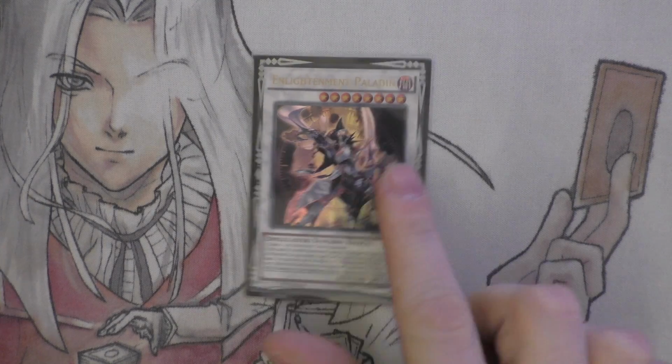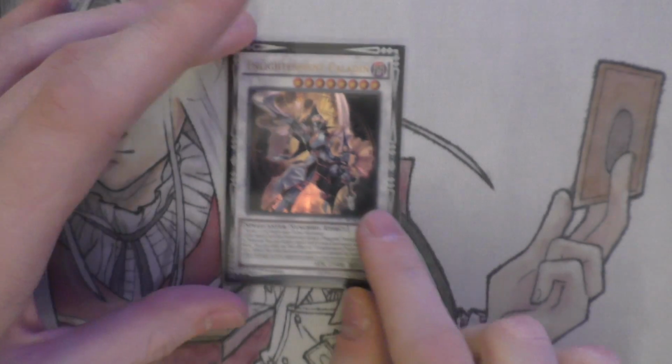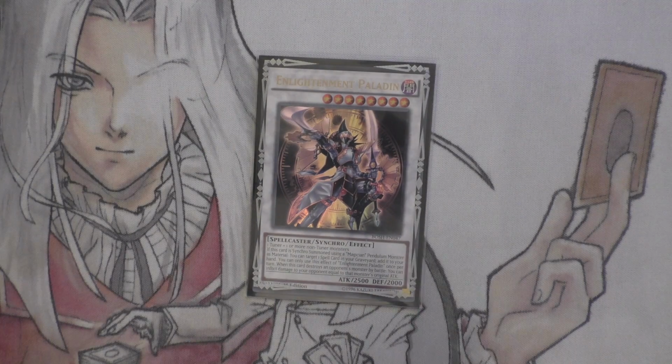And Enlightenment Paladin, it's a brand new one that's come out in Breakers of Shadows, and I really like this card. So obviously I'm not using it for its first effect, which is if I use a Pendulum Magician to summon it, then I get to add a spell card back. That's irrelevant in this deck, 1, because I don't play a lot of spell cards, and 2, because I don't have any Magician Pendulums.